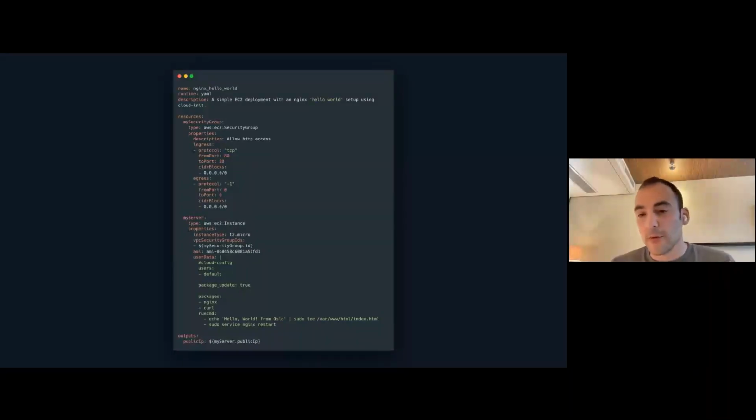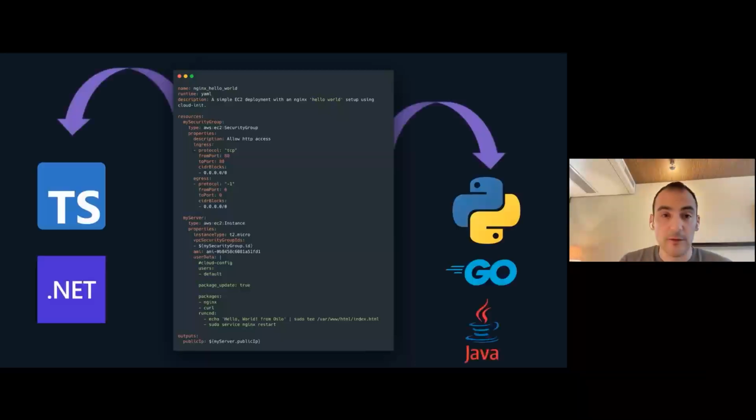YAML. Pulumi supports YAML. This may or may not be something you already knew, but you have the possibility to create a Pulumi program inside YAML using different providers, just create providers inside this YAML and then execute it. It's a very, very cool way. And we see plenty of customers, or plenty of people, who found the YAML way very interesting, especially if they come from a platform background or are part of the platform engineering team.